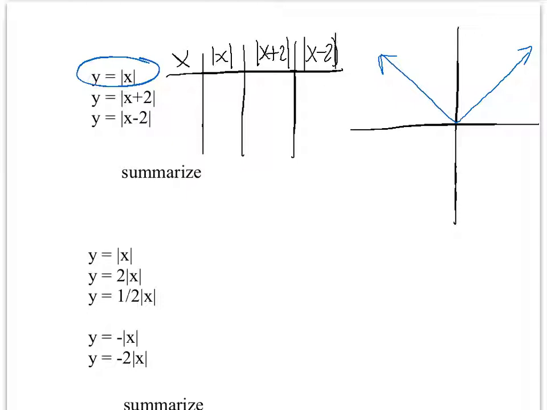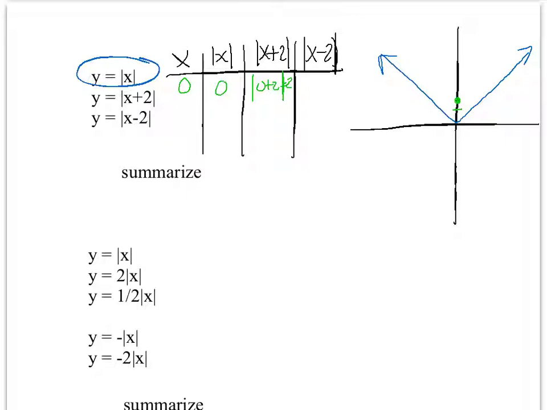Now, if you actually plug this in your calculator, it's kind of weird what happens here. If I plug in 0, I get the absolute value of 0, and then the absolute value of 0 plus 2. 0 plus 2 is 2. So if I plug in 0, I get 0. X is 0, y is 2. Now you almost feel like it might be like the last time.